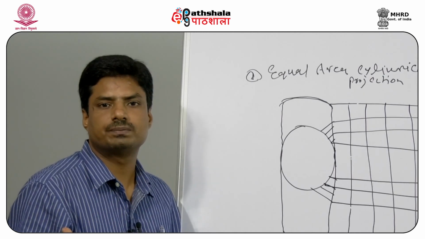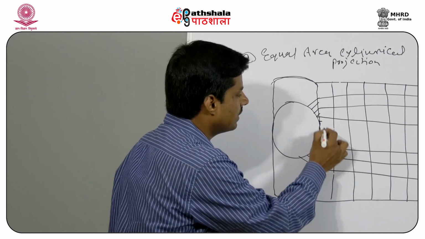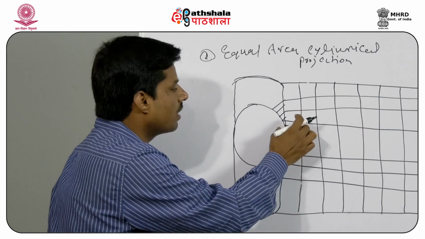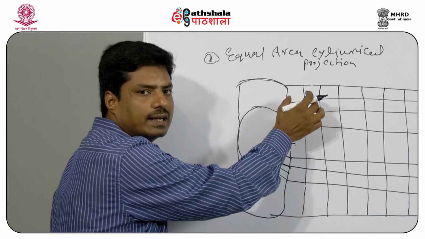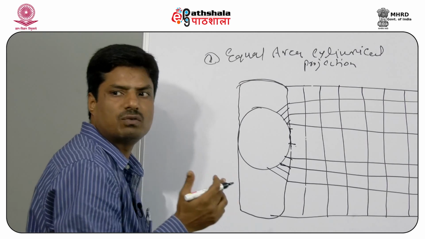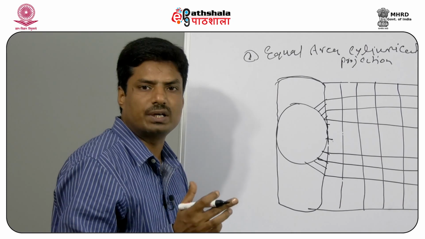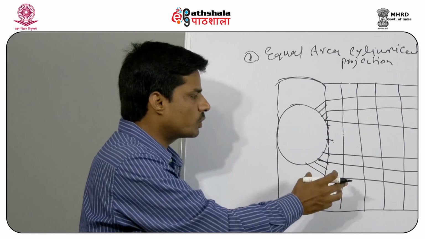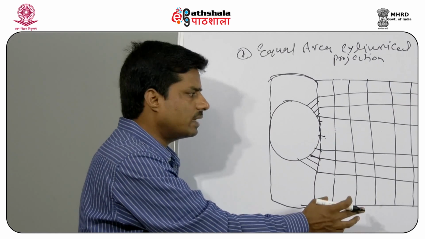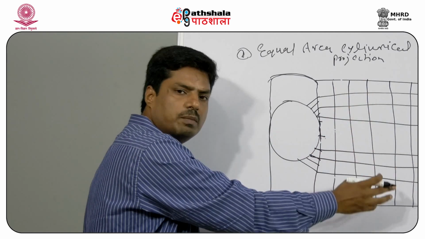at equal intervals. Suppose the area is touching here. So we will calculate the distance of this area, and all our grids will be equal to this area, and these all grids will have equal dimensions as far as the arrangement of latitudes and longitude is concerned. So in cylindrical projection, the distance away from the equator of this grid increases, but in equal area projection, the distance among this grid at all the places remains constant.